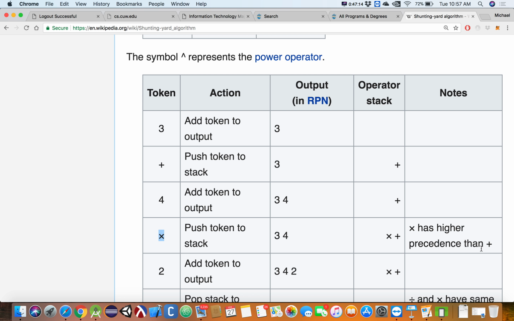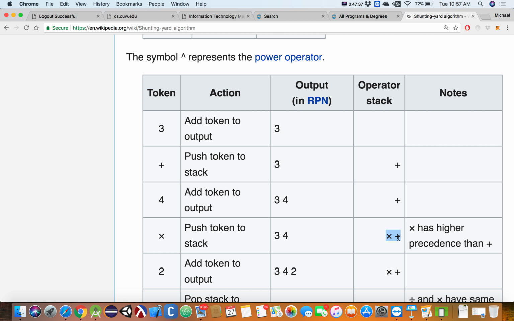Here, larger orders of precedence can go on top of smaller orders of precedence, but not ties. You'll see that here in a minute. Because multiplication has a higher precedence, we push it onto the top of our operator stack. So our stack now looks like this.